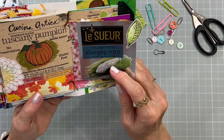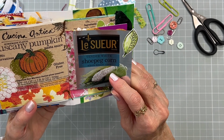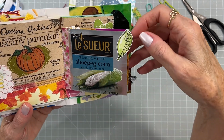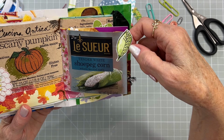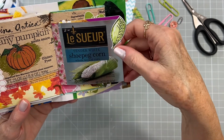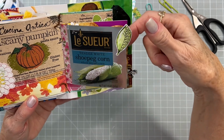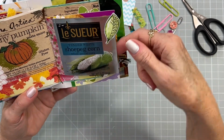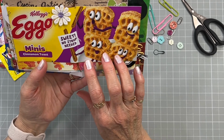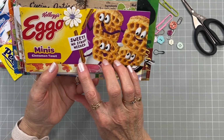And then this is a can of white corn that I add a little washi tape over here. And this is a little hand-drawn leaf from one of my other printables, and it makes a perfect little page tab. Love that. All right. So in the center here, I've got a panel from the Eggo waffles that I like.